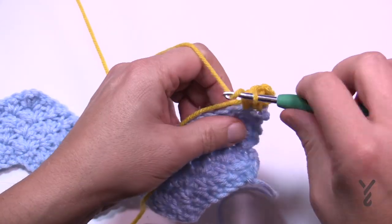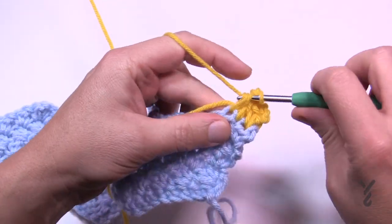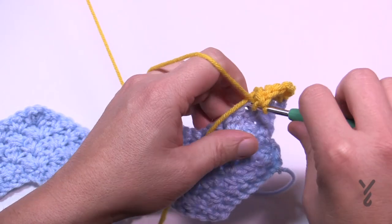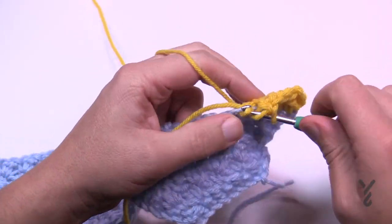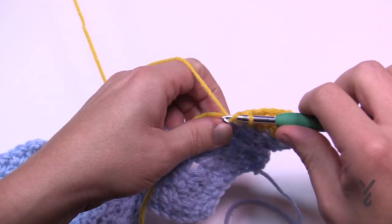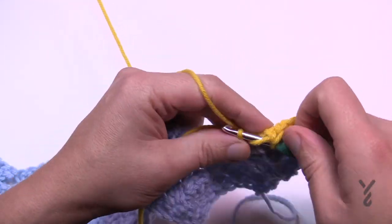1 and 2, so you're not skipping over anything. 3, 4, and 5.